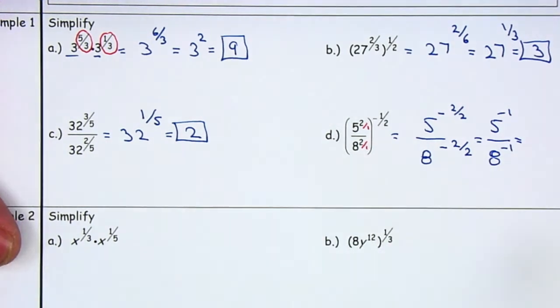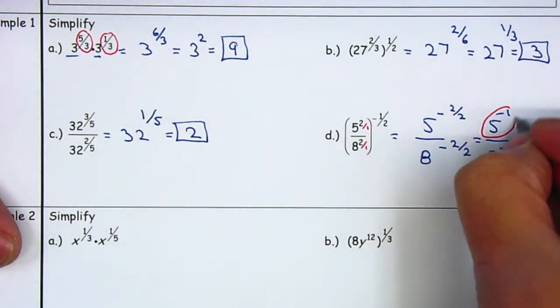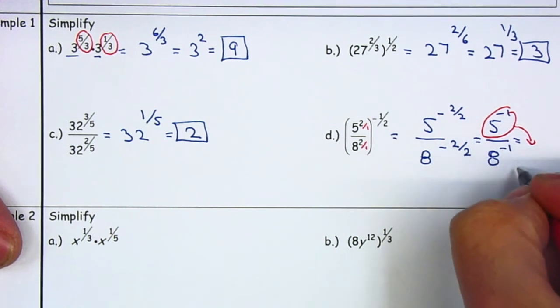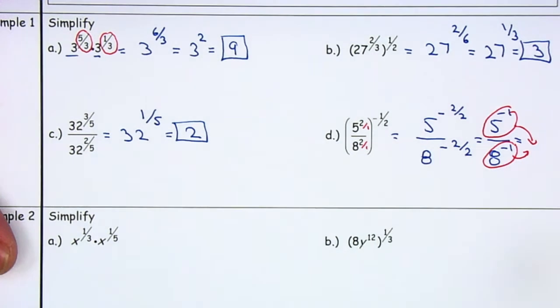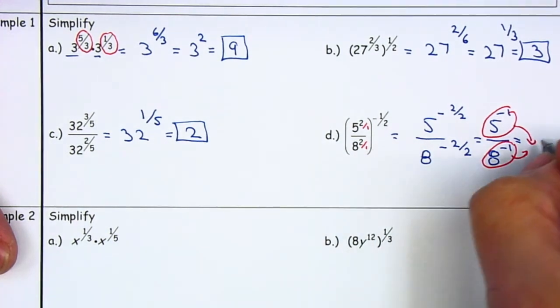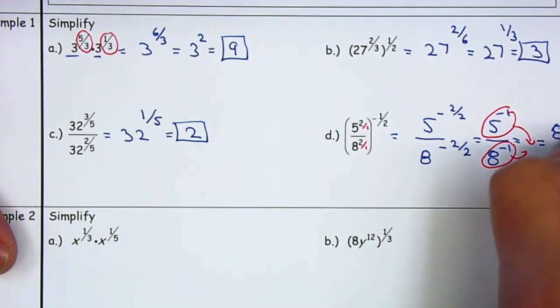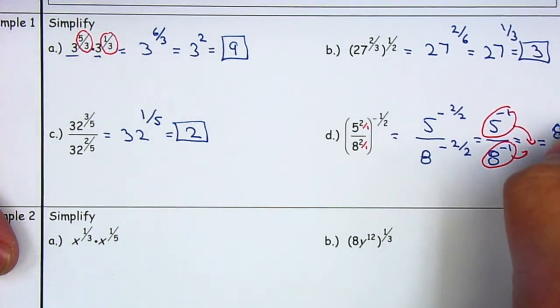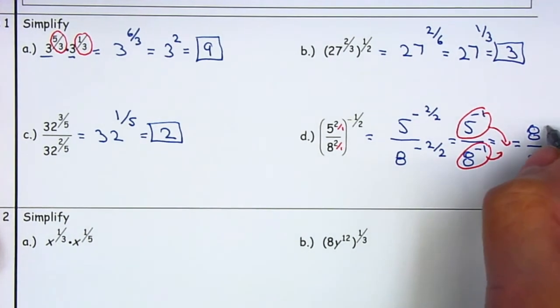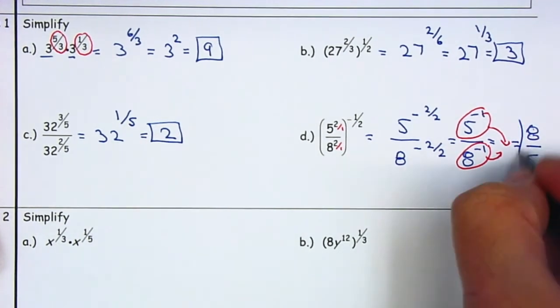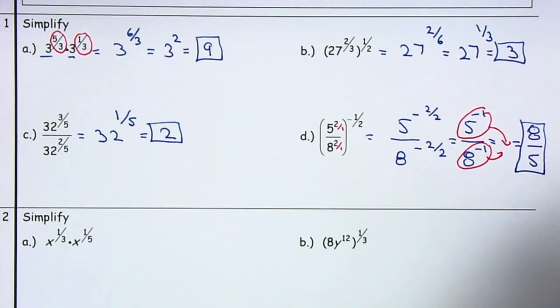When I have a negative exponent, to make it positive, I switch it to the bottom. If it's a negative exponent on the bottom, I switch it to the top. So this is the case where you have to switch both of them because they both are negative. So I have 8 over 5. Notice that this one becomes positive, but I no longer need the exponent. I don't need to place a 1. So my answer will be just 8/5.